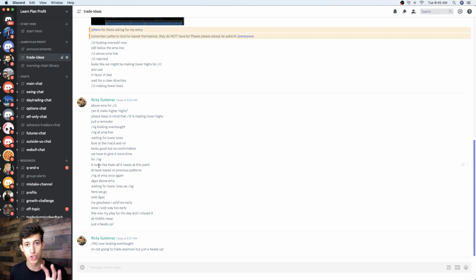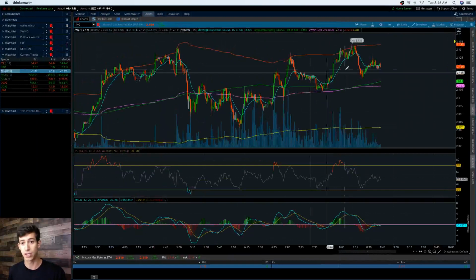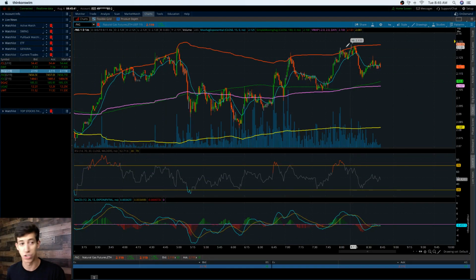/NG. So what I was emphasizing, based on previous patterns, is that natural gas looks super overextended, that it was not a good deal anymore. This means that UGAS is no longer a good deal. I think we can all make sense of that based off previous highs, where it's at, and different indicators. We can see that natural gas is overbought.